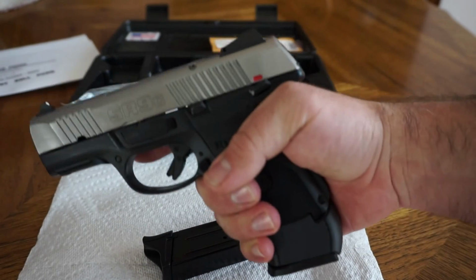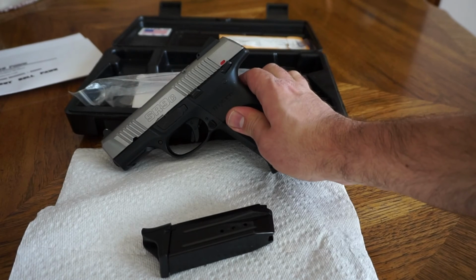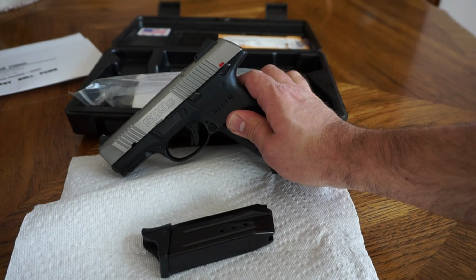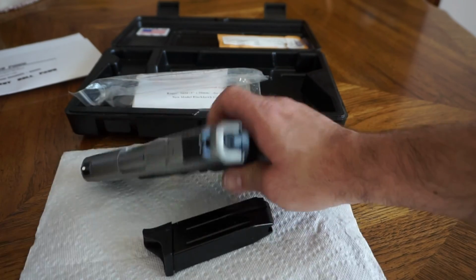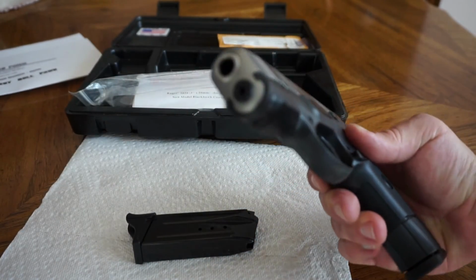I'm looking forward to taking it to the range. Don't know when I'm going to go out just yet. I'll definitely get out this week at some point, maybe Monday. I'll run out there after I get off work and run a few rounds through it and do some test firing and see how the accuracy comes out. You've got a slightly shorter barrel, so accuracy might be a little bit more of a chore, but should not be impossible.